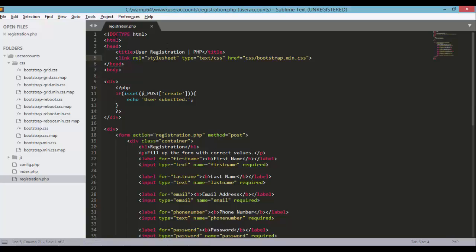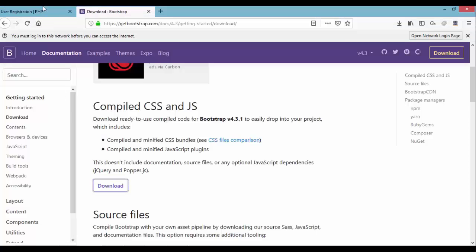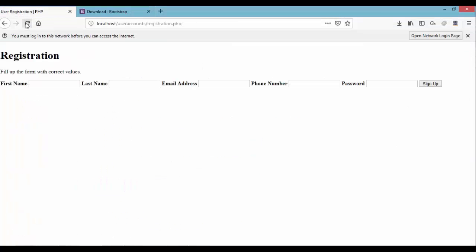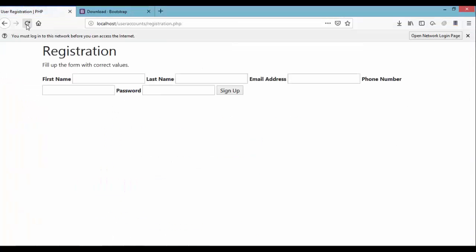Let's try to reload our page. Before that, make sure that you have saved the registration.php, and let's go to our browser and refresh our page. As you can see, we know that the CSS is working because the layout of our page changed, which corresponds to the styles that have been set in the CSS file.